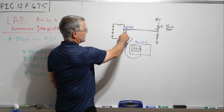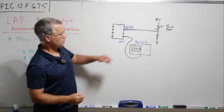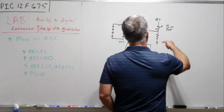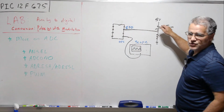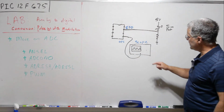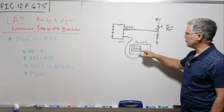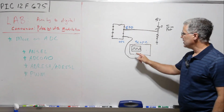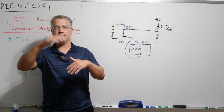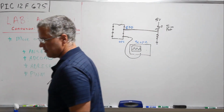So we're going to set our GP0 pin into analog mode and then our GP2 pin into digital output mode, and we're going to have a simple trim pot here for a voltage divider to give us an input signal, and then we will send the output signal to a scope. We'll also have it on an LED, so we'll be able to see that get brighter or dimmer depending on how much during the duty cycle the pin is on versus the pin off. All right, so let's get right to that.